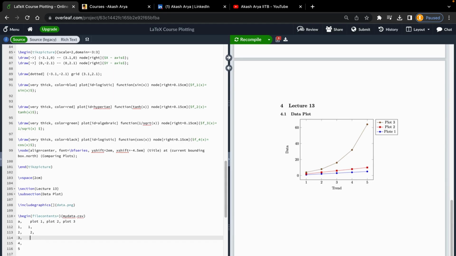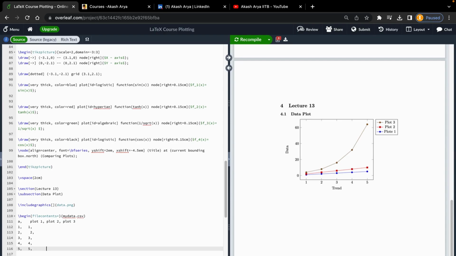I'm just giving an example, like 4, which is what I have plotted here, and 5 for this.